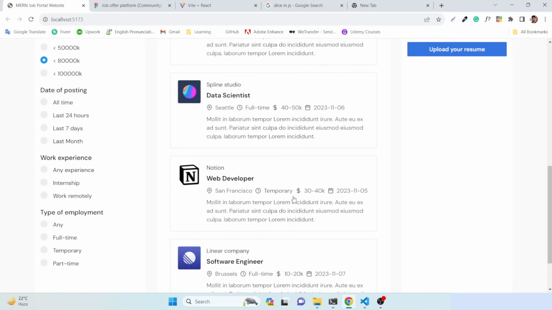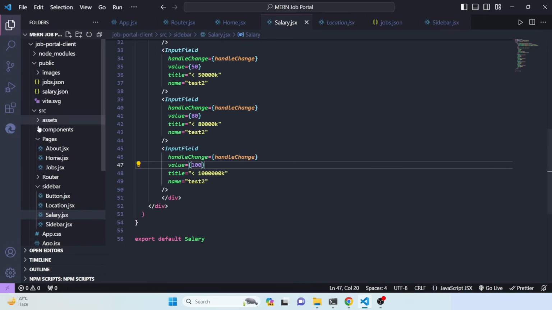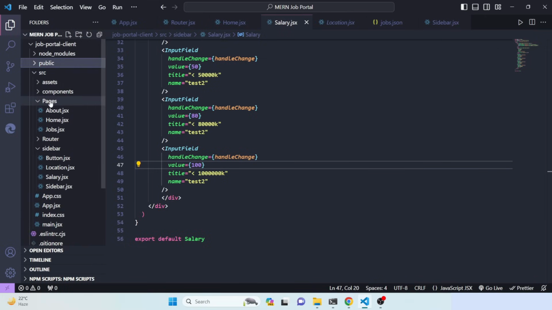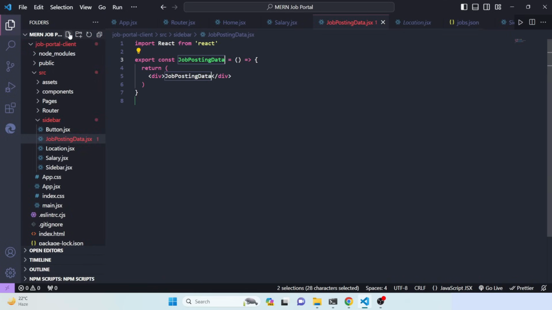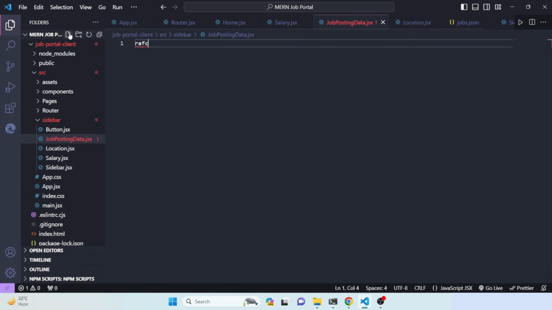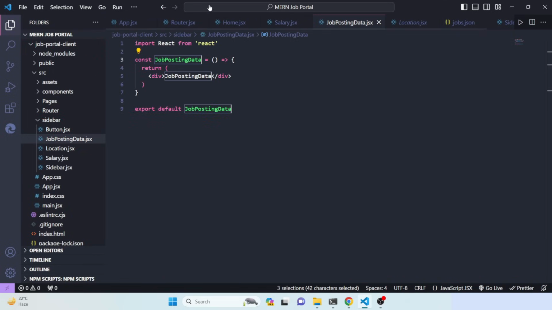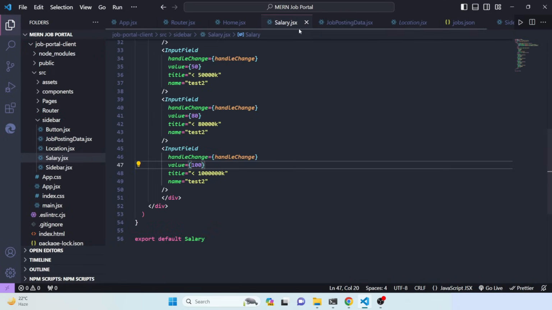We will just create a component. Inside this sidebar we'll name it job posting data.jsx, then import it on the sidebar.